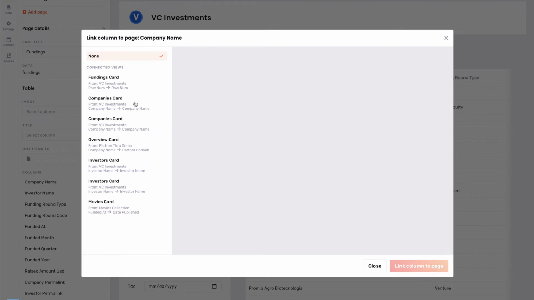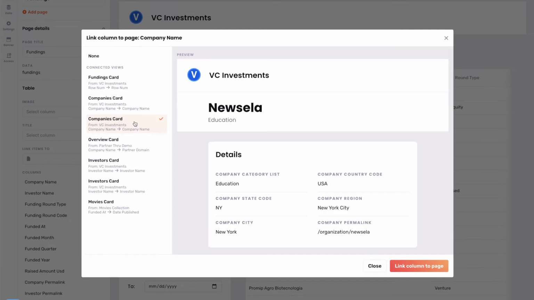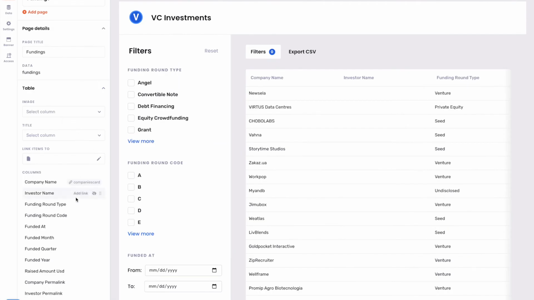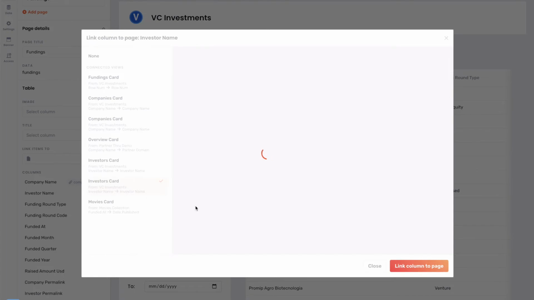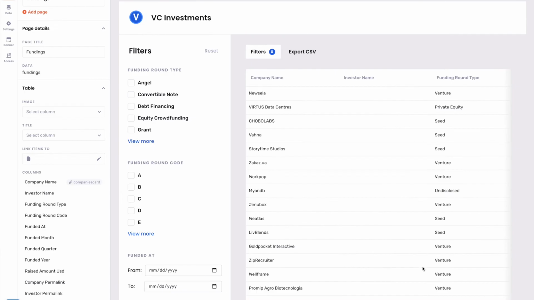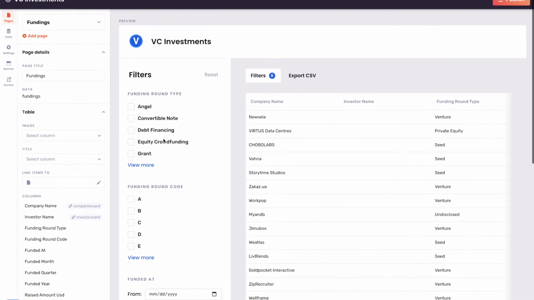We can define a company card. Okay. And for the investor, we're going to see the investor card. Okay. So that's it. We identified those clicks.